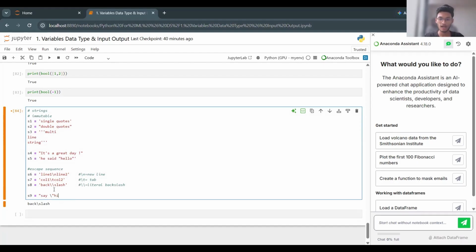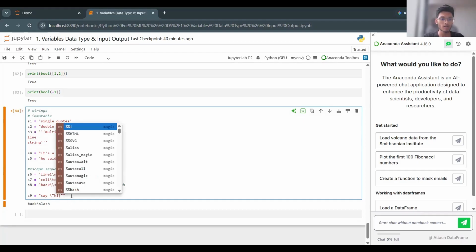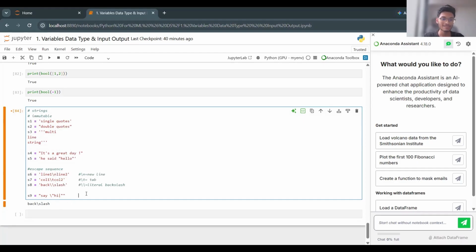Let's say one more, S9 is equal to double quote, say, backslash hi backslash double quotes, complete. What is the escape sequence I have used here? Backslash double quotes is the escape sequence I have used here. So say backslash double quote, hi, again backslash double quote, and then double quotes to end the string.